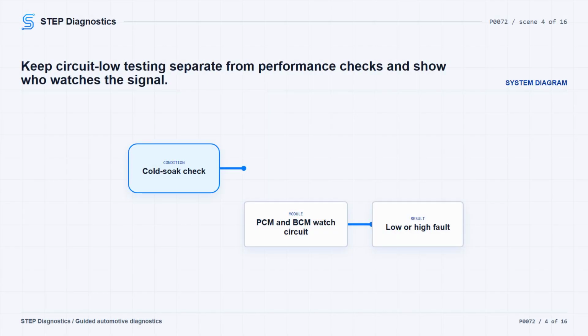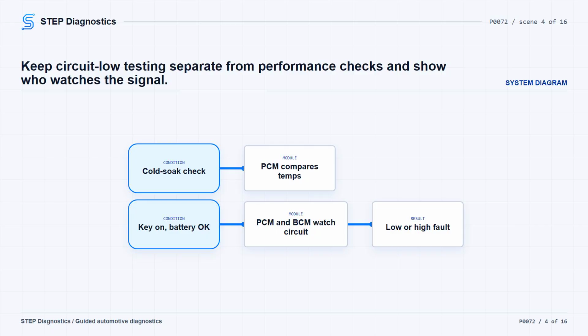Performance checking is a different gate. Ignition on after an 8-hour cold soak from the previous engine off cycle, with ambient air, intake air, and engine coolant temperature values above -64 degrees C, -83 degrees F. A performance fault is typically when the sensor signal is irrational, not within 10 degrees C, 15 degrees C, 18 degrees F, 27 degrees F, of the other engine temperature sensors. Also remember, circuit high and low faults are monitored by both the PCM and BCM, but only the PCM performs the rationality check of the AAT sensor signal.